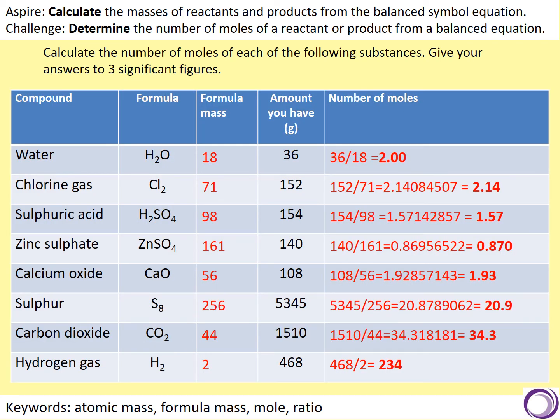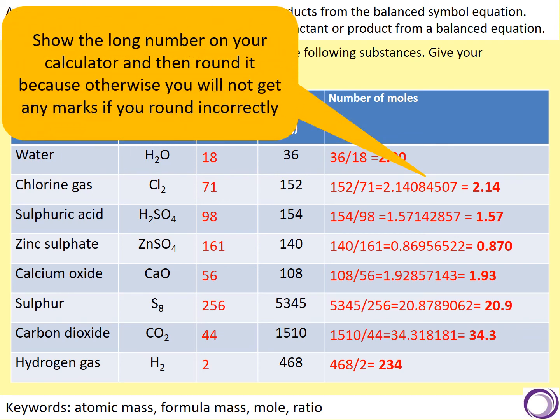In this situation, we have substituted them into the equation and then simplified the equation in every case. Please note where there was an incredibly long number of decimal places on your calculator, I've written that number down and then simplified it to the 3 significant figures that were asked for in the question. Please make sure that you actually do that. Otherwise, if you've made a mistake earlier on, you may not get the mark for the 3 significant figures. So make sure you write the whole long number down and then round it in order to get every mark that is available to you.